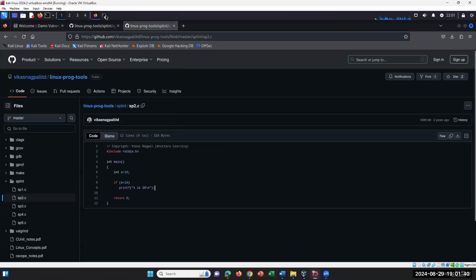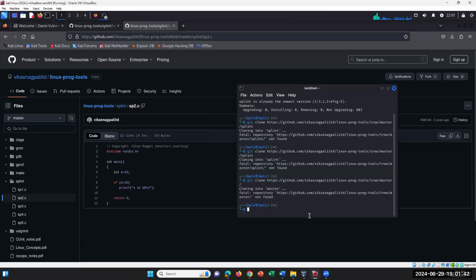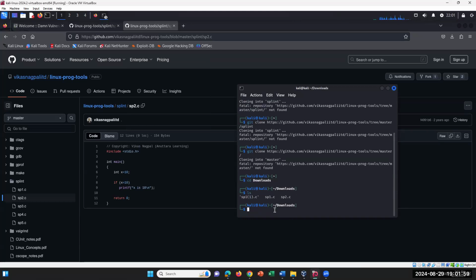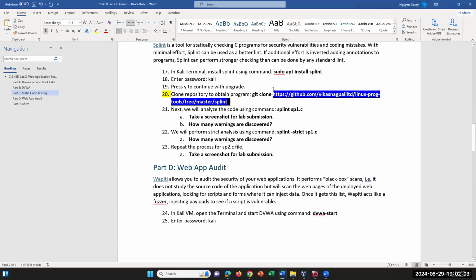Then what you're going to do is, because you downloaded it, I think it's under Downloads, right? Let me check. Yep. So if you do the git clone, it's going to clone to home, but if you download it, you have to do cd Downloads.